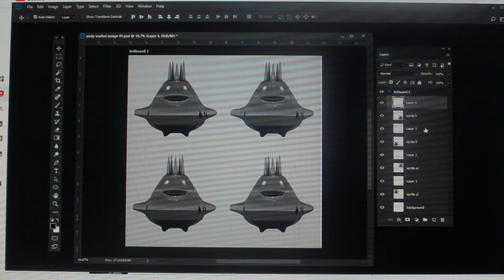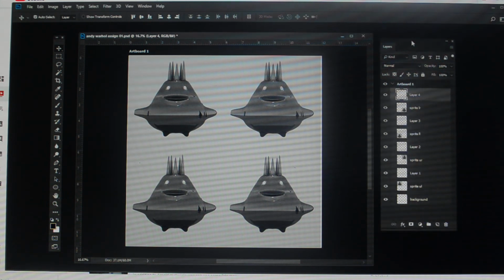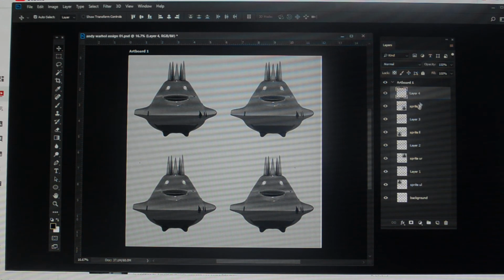And so each one of these layers is going to work with the layer below it. Okay? And I'm going to rename these so that I know that they are attached to each one of the layers. Okay? So this would be color, sprite, UL.